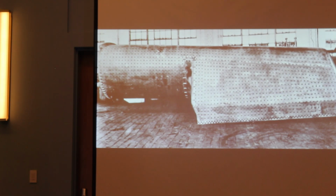If it was in the shop, it wasn't making money for the railroad. So they ran the heck out of them, and even if they had good water treatment, depending on the service they were in, they would actually deteriorate from the inside out because of the constant cinder cutting. It would start making them thin. This tube here is actually a little thinner. These were originally made, maybe you can see it from here, but this is thicker than here. And that's not from the outside, from the water side, that's actually from the inside. It's basically constant sandblasting through the tube itself.